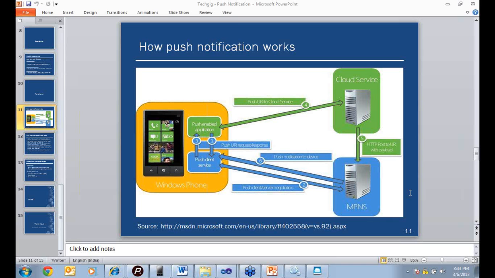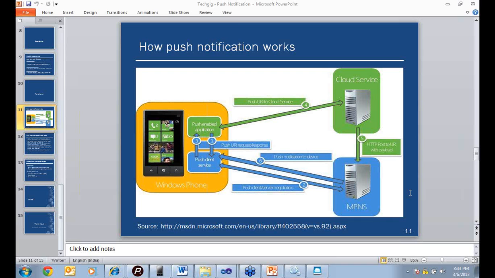If you clearly read point number 3, we are going back to the application after creating a certain URI. Ultimately the whole channel creation is with regards to generating a notification URI.